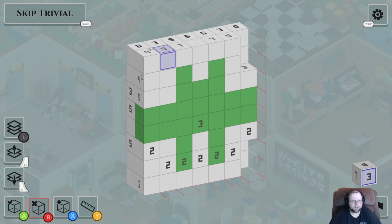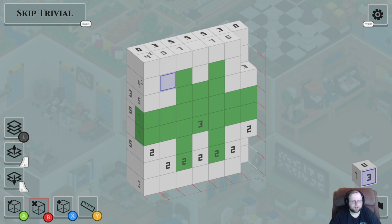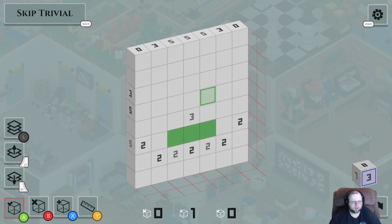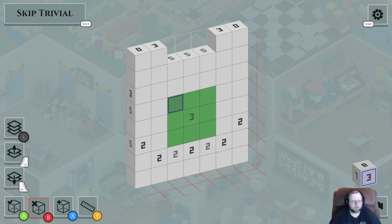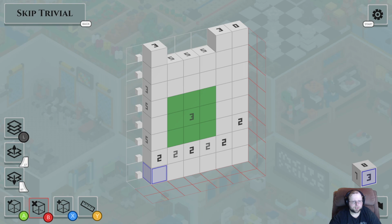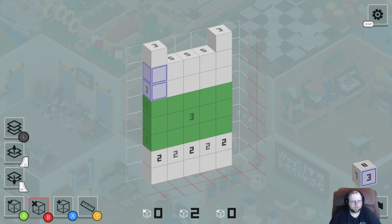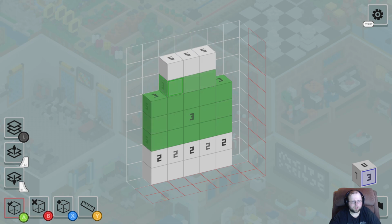Here I can start clearing some out. This could still have other variations, so nothing to clear out there. These zeros here, so that helps us solve our 5s pretty easily. Helps us solve this 3 here. We can get rid of those.